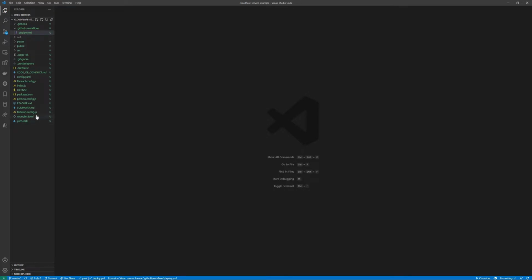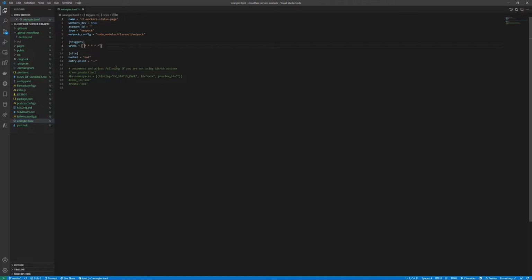And now what I would like to do is go into wrangler.toml. And so that way I can stay within the free tier of Cloudflare Workers. So what I'm going to do is I'm going to change this first asterisk to \2. Now what that's going to do is configure the cron job to run every 2 minutes instead of every minute. This should keep me under the free tier of Cloudflare Workers.